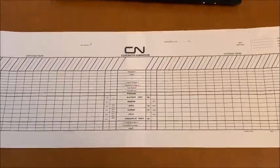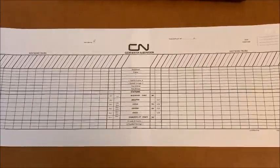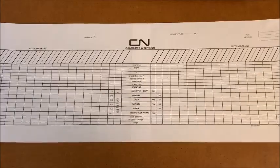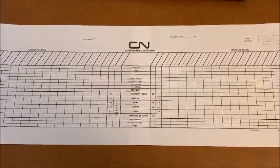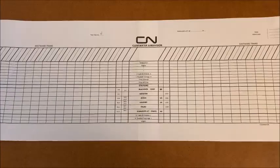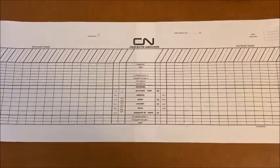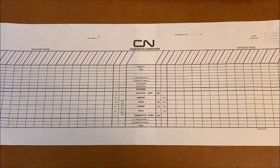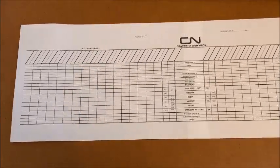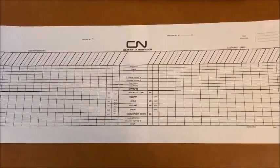I've made up my train sheet that is very similar to what was used at CN. It shows all the stations, siding capacities, and distance between stations, although what is actual and what's on the train sheet is quite different, but it's just to give the illusion. So when we're operating, the dispatcher will fill out, starting from the center on each side, an eastward train on the right side and westward trains on the left side. And then the way freights would be located at the outside edges because they run as turns. Just something to make it a little more realistic.